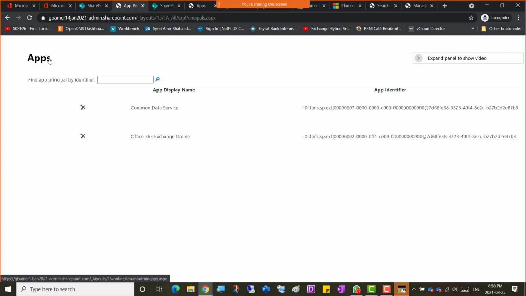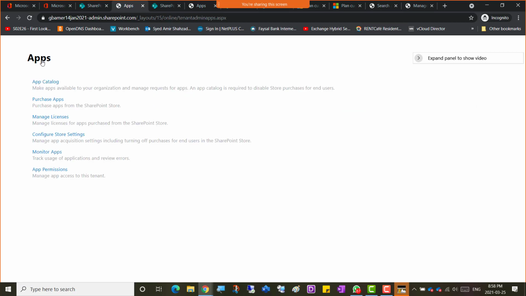Okay, so not much here. And find app principal by identifier, but we haven't added a lot of apps there. Suppose you have added apps for Exchange, suppose you've added apps for Teams, and more apps for SharePoint. So there could have been more permissions that would have been automatically added here, but these are the only two that are showing there. So we can go back and click the apps button here. So that's all about the apps itself, and we can go back out to the main SharePoint screen.